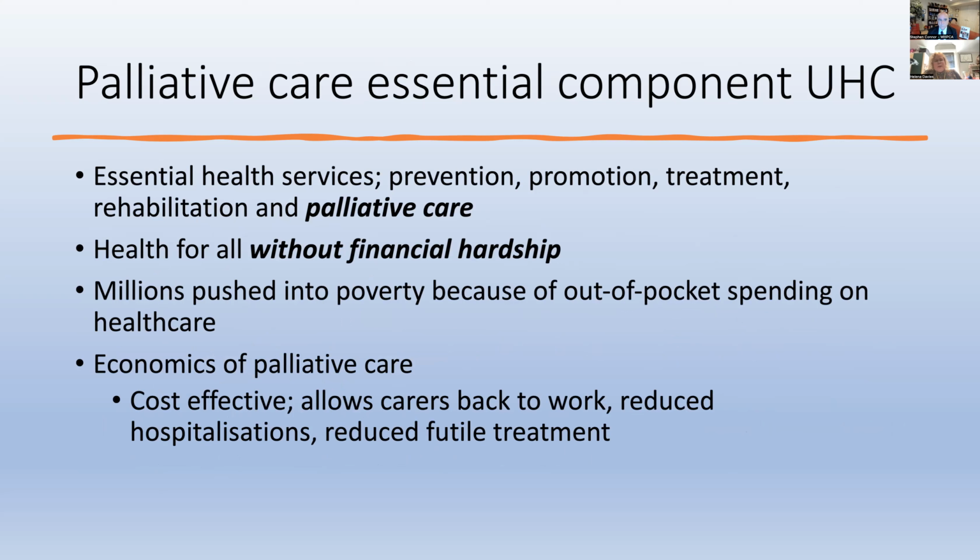So we've said already that palliative care is an essential component of UHC, and it may feel like we're repeating ourselves here, but I think it's such an important message, and millions are pushed into poverty because of outspending on healthcare. And the economics of care are beginning to demonstrate that it's cost effective. It allows carers back to work. It may allow actual patients back to work, as Stephen's already said. It reduces hospitalizations and it reduces futile treatment.